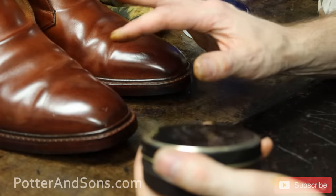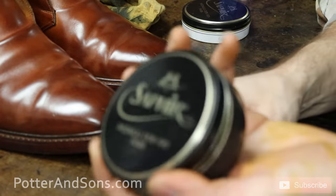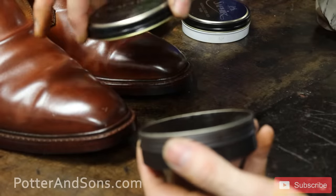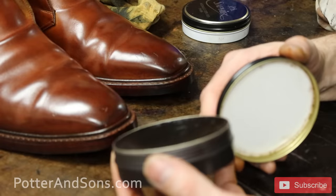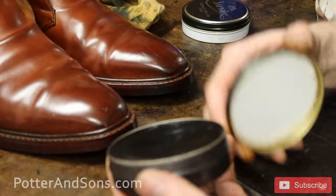Alright, so we've gotten the cream onto the shoes, we buffed them off. Now what I'm going to do is add a little bit of the dark brown wax to the toes and maybe the heel area and just bring out a little bit of a patina look on the toes and the back, and that should just about wrap these boots up, and then we'll show you the final product.